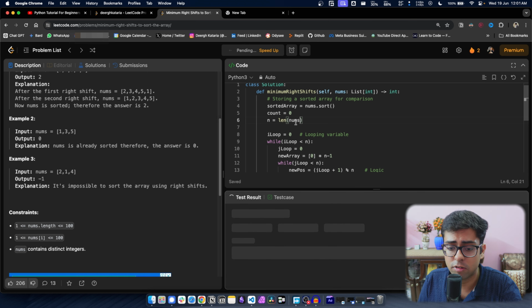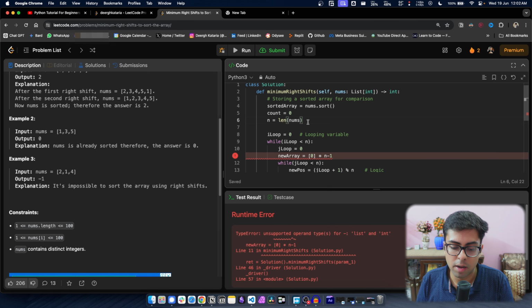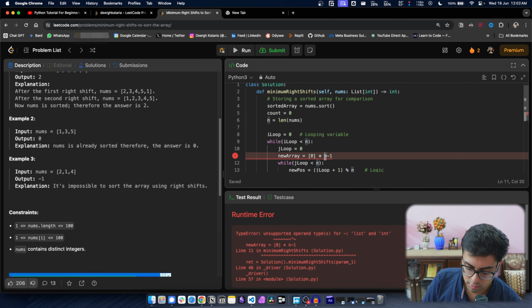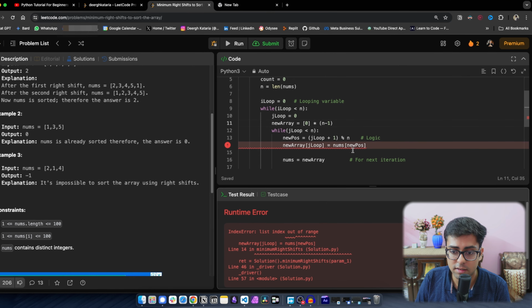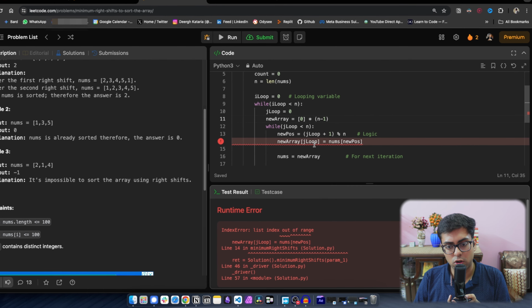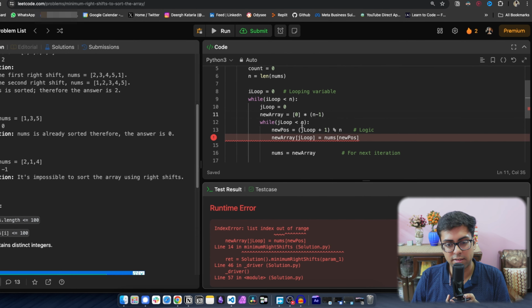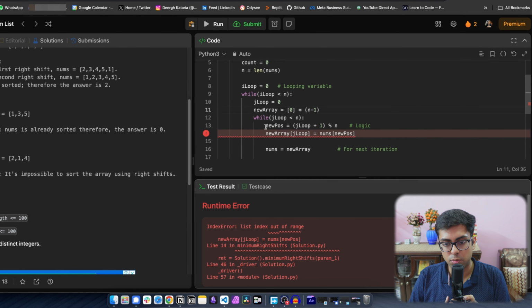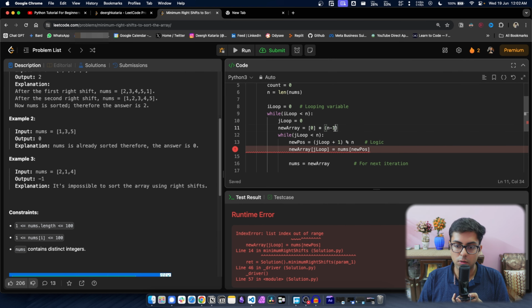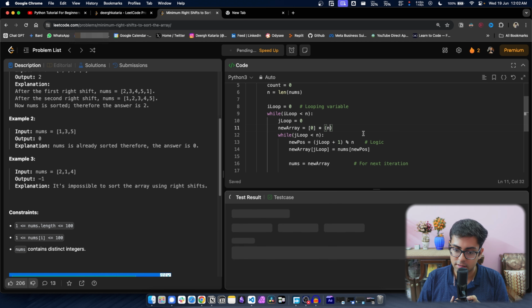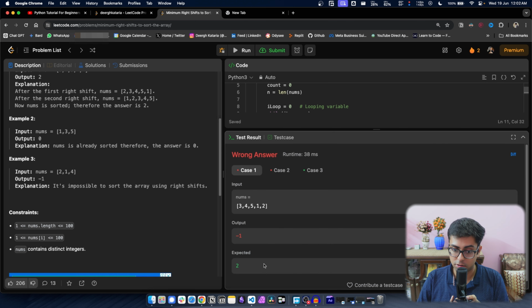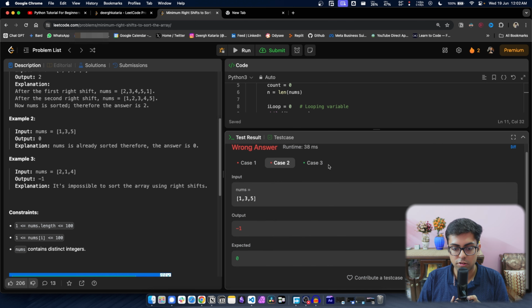I mean, you have to go through these issues almost on a daily basis. Nums.sort, unsupported operand. So how does it go? I have to push it in brackets and run now. Like, index out of range, right where it says index out of range. While j loop plus one. Why is it index out of range? New position is going to be its new position. Okay, if this is n, then what? I think it should run in that case. Okay, we are having an error. All right, 3 4 5 1 2, this is minus one. It is essentially returning that.